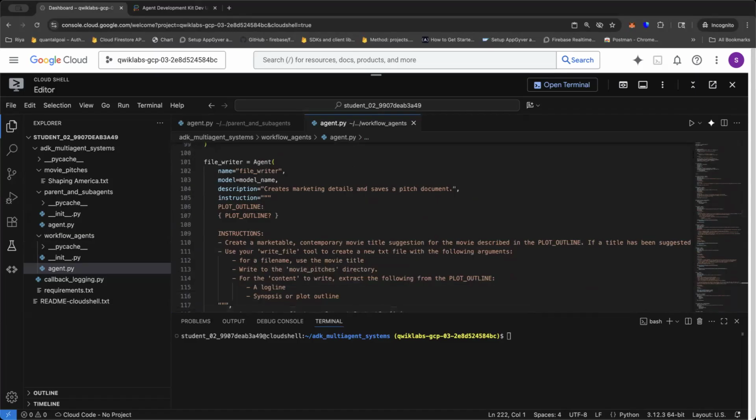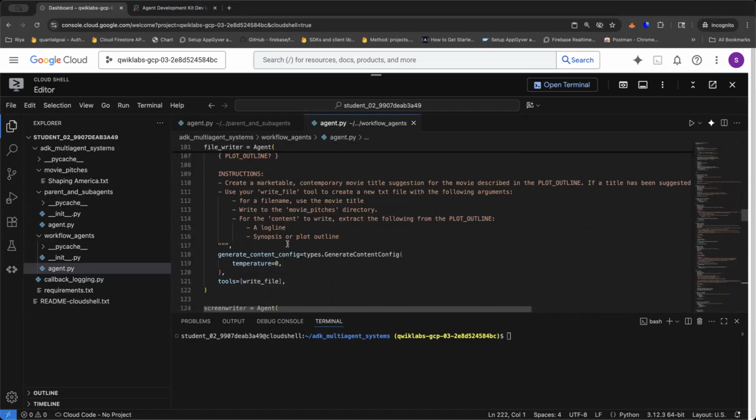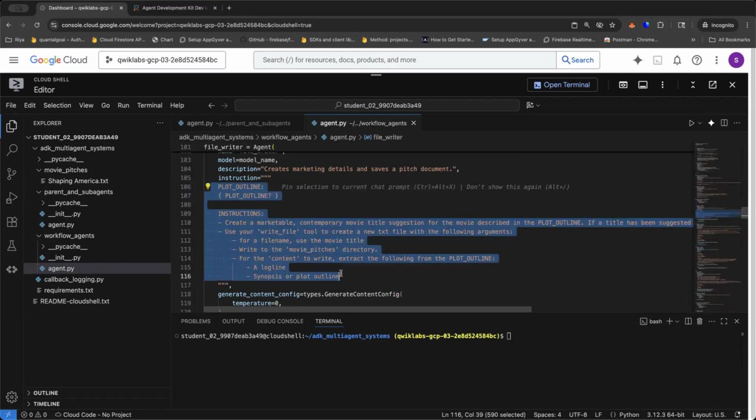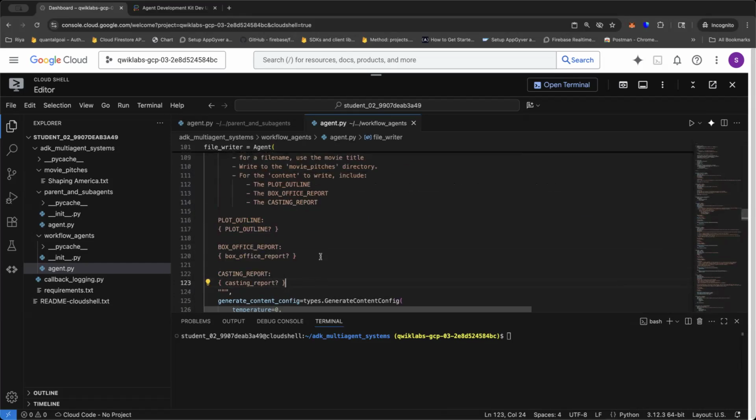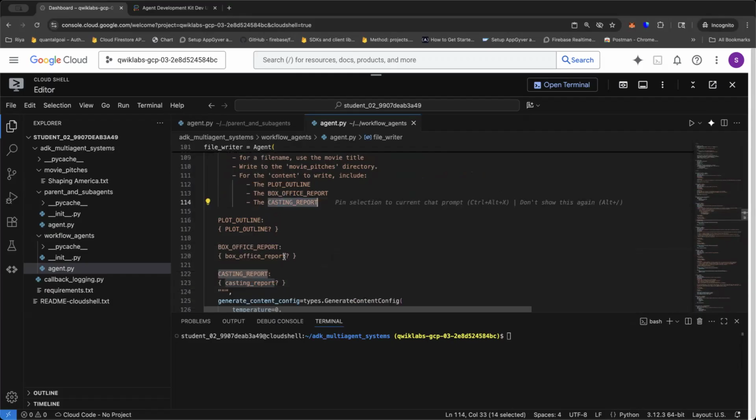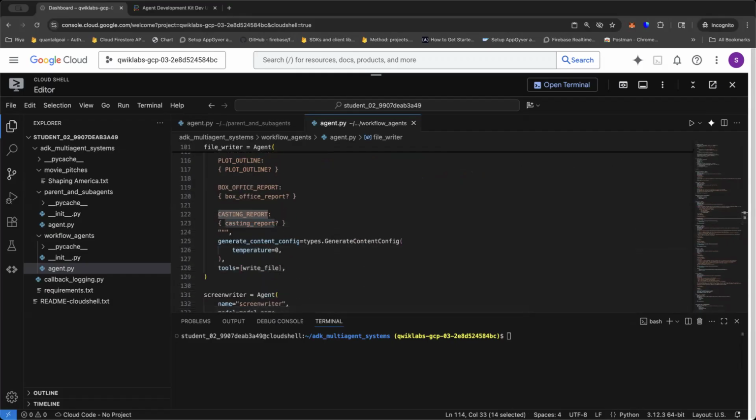I'm going to update the instructions to include the box office report and the casting report. And then I'm going to save the file. And then I'm going to do ADK web again.